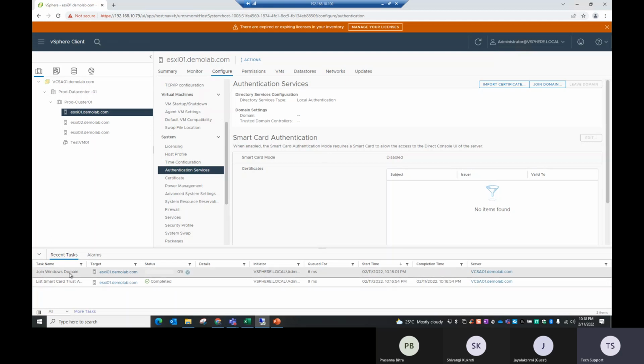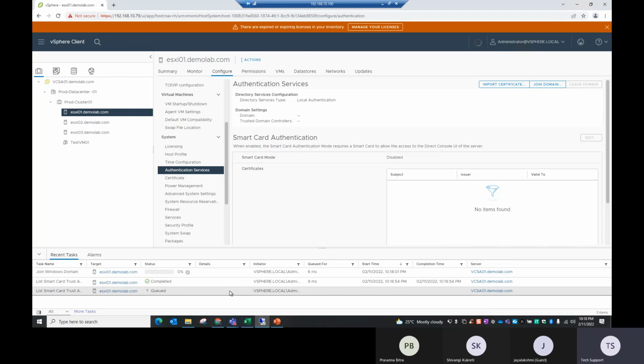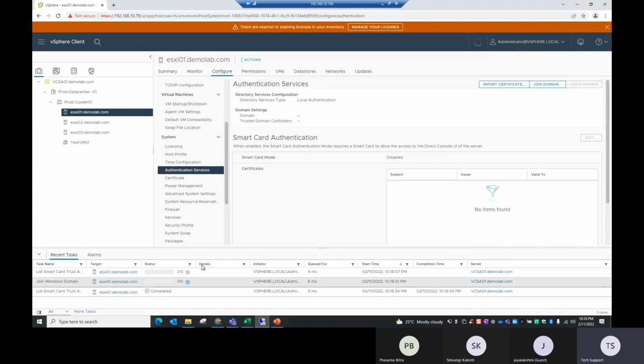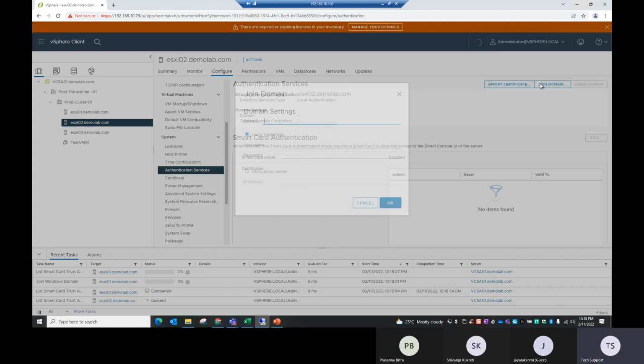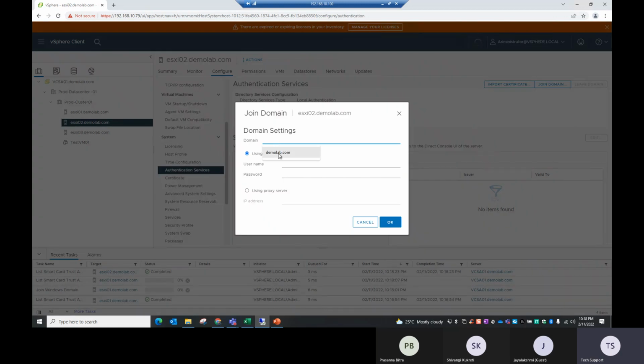In the recent tasks, you can see join Windows domain in progress. It may take a minute to finish. It's still in progress. In the meantime, we'll try to join another system also. Select ESX2, go to join domain, and enter the domain name demolab.com and login credentials.